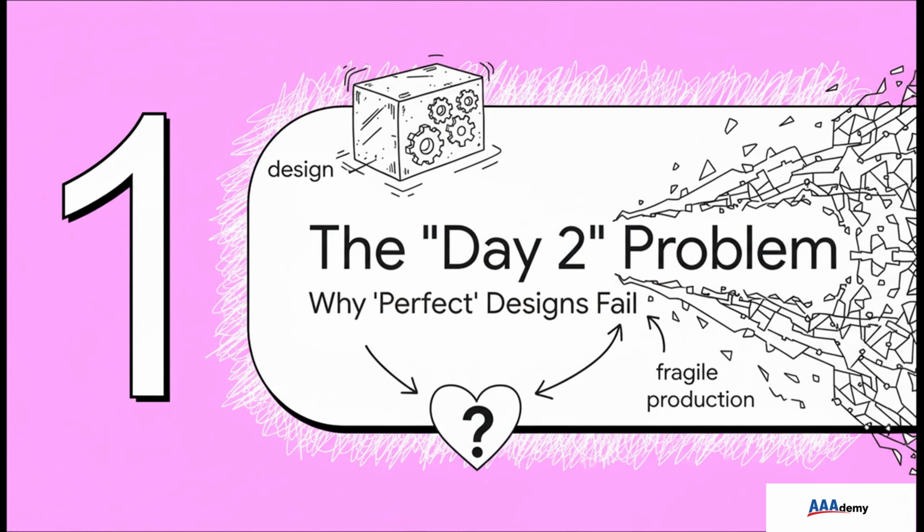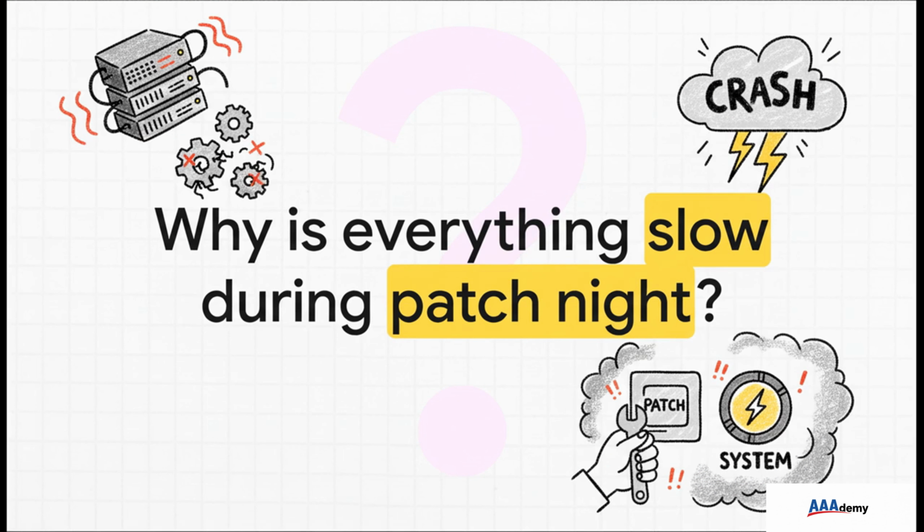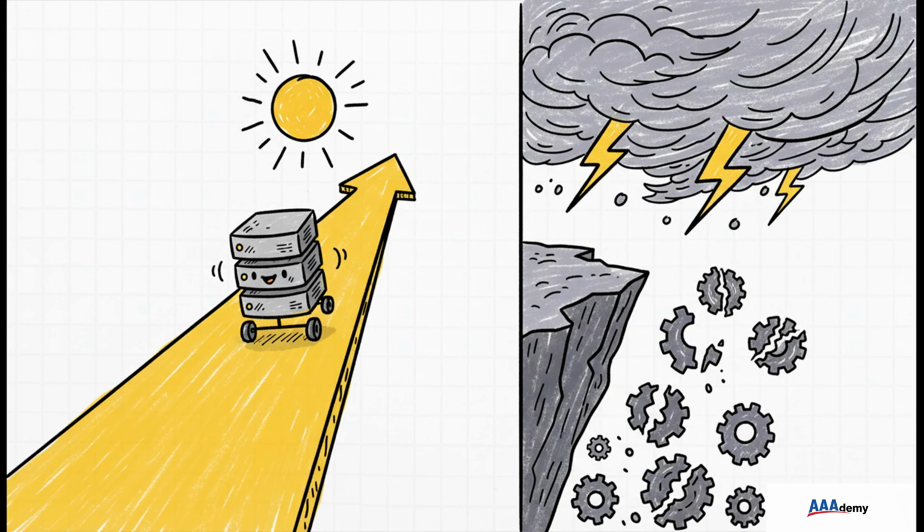So let's jump right in with the core issue here, the day two design problem. This is that moment where a design that seems totally flawless in a lab meets the messy, unpredictable reality of a live environment. I mean, we've all had that sinking feeling on patch night, haven't we? You kick off a totally routine update, and then boom, performance just tanks, alarms start going off everywhere. It's a classic sign that your design was missing something really important. And here's the answer. It's because the design was only built for the happy path, for that steady, predictable workload on a normal, quiet afternoon. It completely ignored the operational realities of what always comes next.